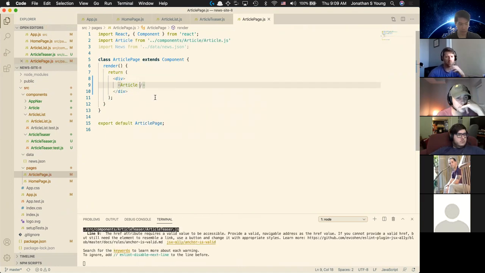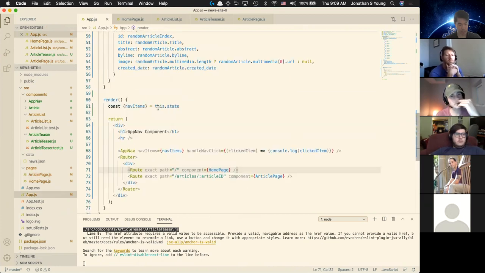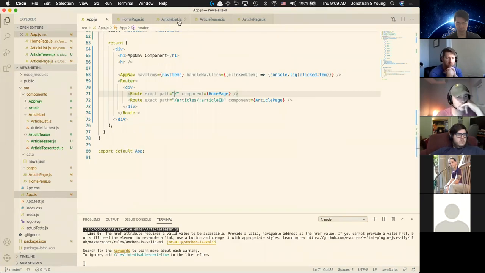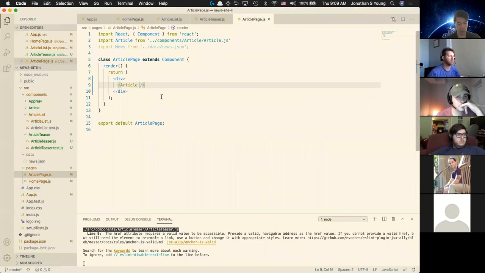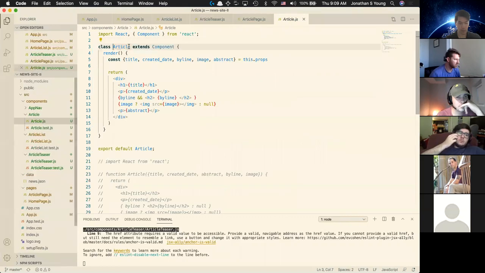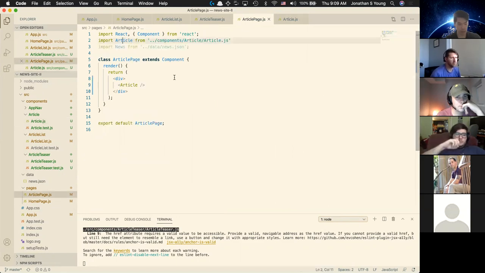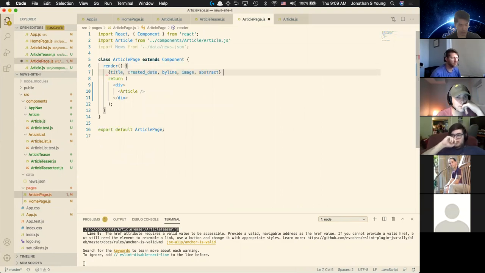And this article, if I go back to page number 1, I lost it from a little bit earlier. Let's take a look at what article requires so that we can render out a specific article. Let me just jump over. All right, so an article requires a title, a created date, a byline, and an abstract. Okay, so let me just grab this here. And then all it does is it takes those particular props that are passed down and displays it out to the screen. So I'm just going to push that right over here and comment it out. Oops. So that I know that I need to grab these things.